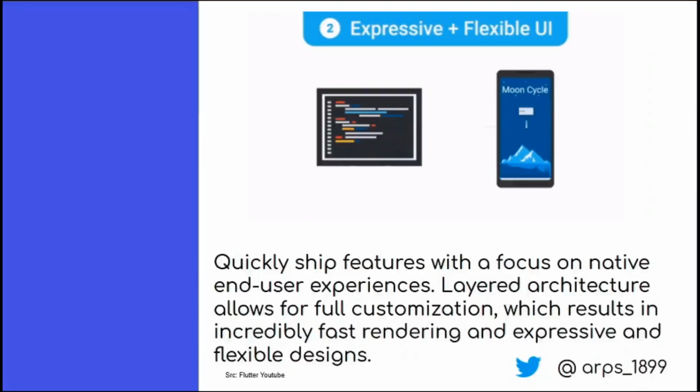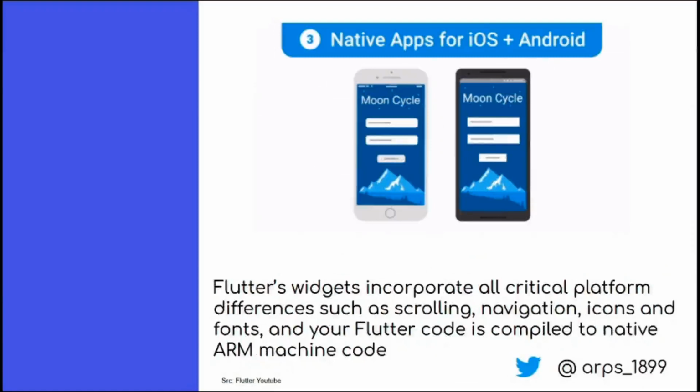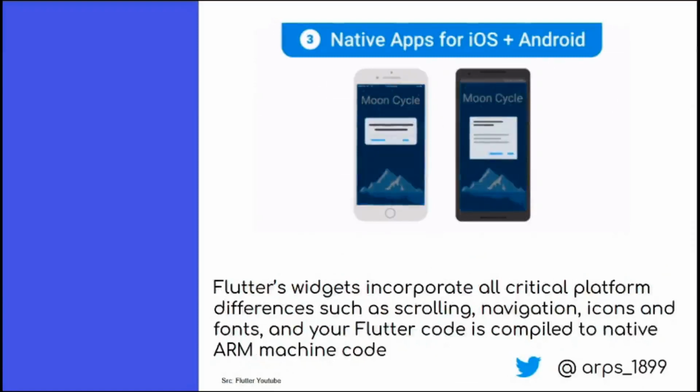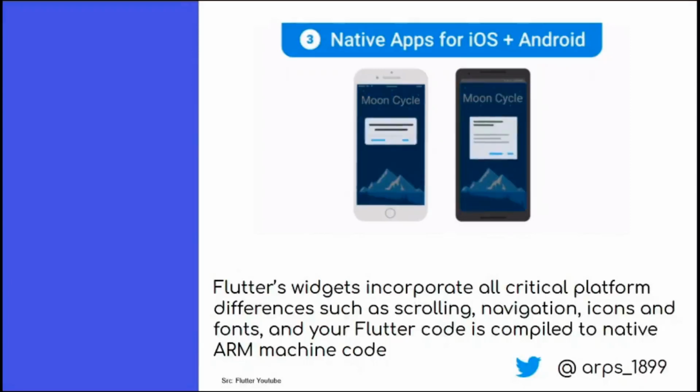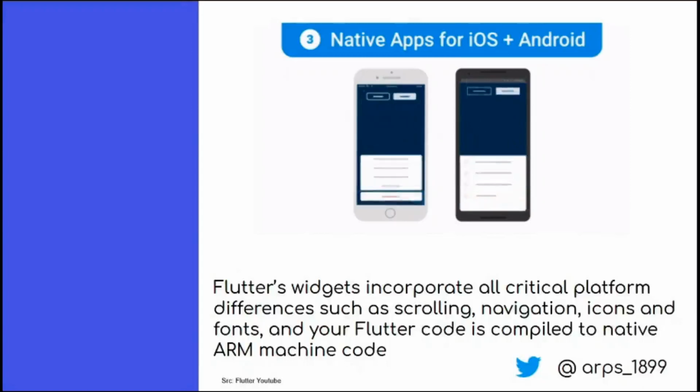Next, expressive and beautiful UIs. So Flutter's built-in beautiful Material Design and Cupertino, that is iOS flavor widgets, rich motion APIs, smooth natural scrolling, and platform awareness helps us to create a wonderful experience. Next is the native performance for iOS as well as for Android. Flutter's widgets incorporate all critical platform preferences such as scrolling, navigation, icons, and fonts to provide full native performance on both iOS and Android.